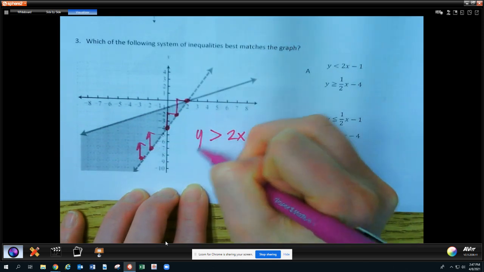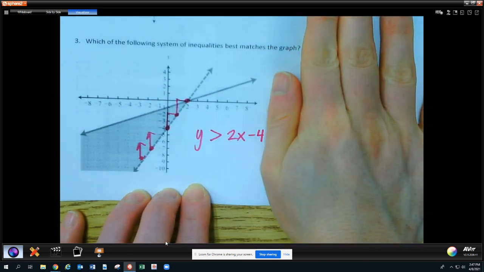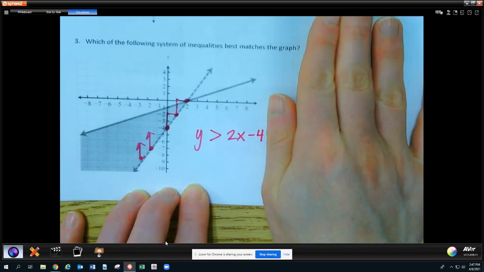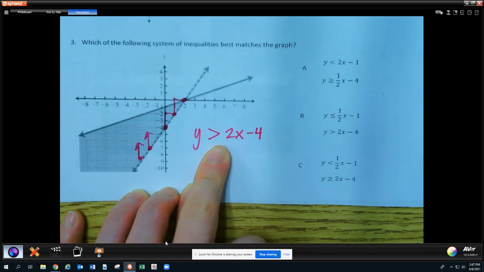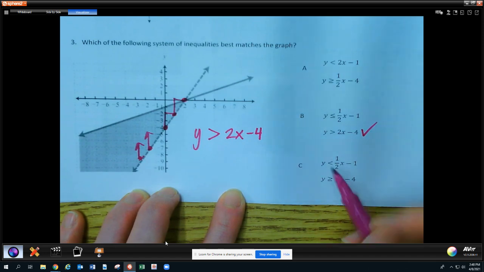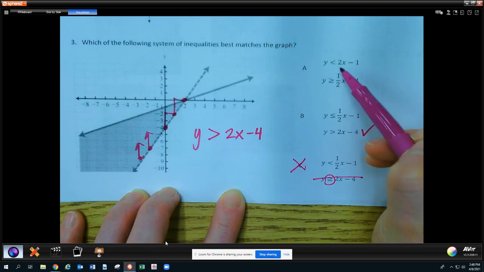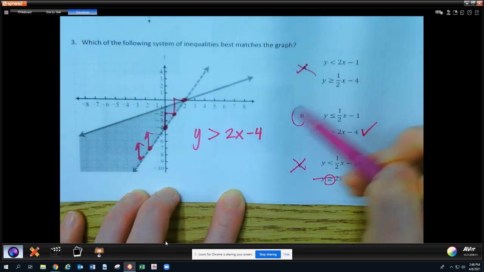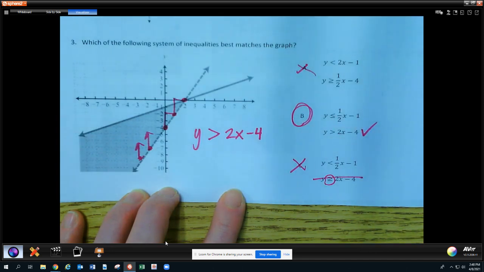And so I'm looking for the inequality. I don't even look at my choices until I've written it myself, because sometimes they have really good distractors over here, so don't even look until you write it. Okay, so I'm going to cross off any choice that doesn't have this. So here we've got y is greater than 2x minus 4. Here they've put greater than or equal to, so C will not work. And here they don't even have it. So just by writing that one equation, we can narrow it down to B.